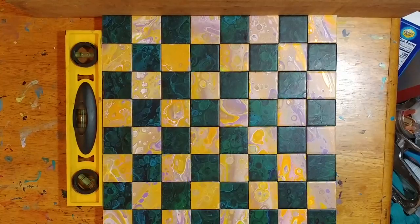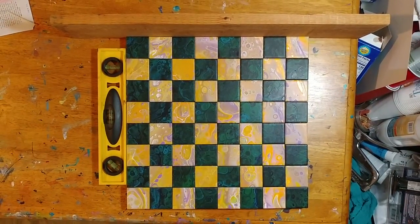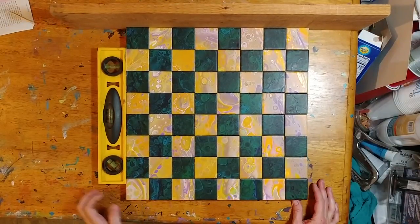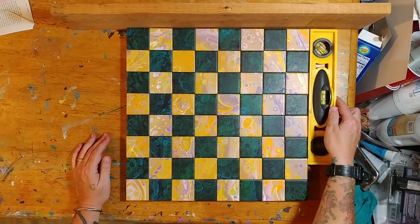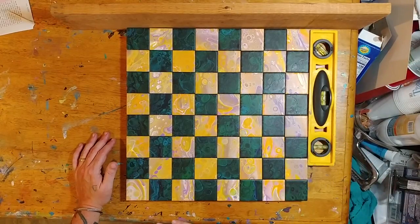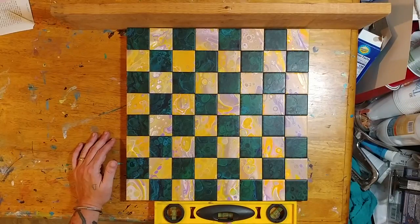Okay, as you can see, it's pinched a little bit. I am done gluing the pieces on, and I have made sure that it's all square on all the sides, as close as it can be. This side is obviously going to be the side that's off a little bit, along with this, just a slight bit because of the tiles. But that's pretty amazing that it's that close.